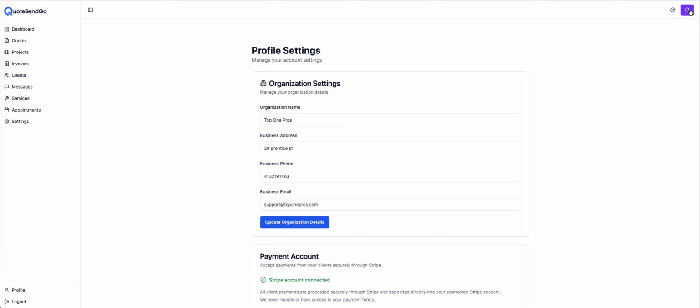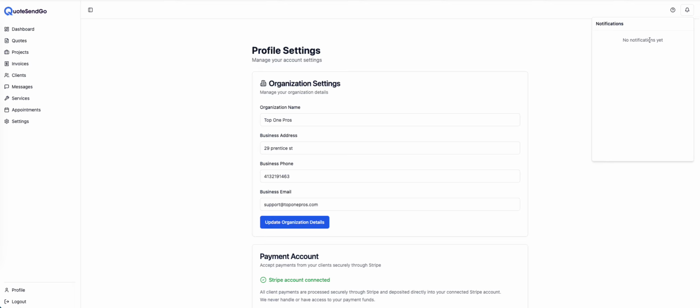And then over here is a notification bell where you will receive notifications for certain actions, like whenever a quote has been viewed, or an invoice has been viewed, or an invoice or a quote has been approved, or an invoice has been paid, or an appointment has been made, and so on and so forth.